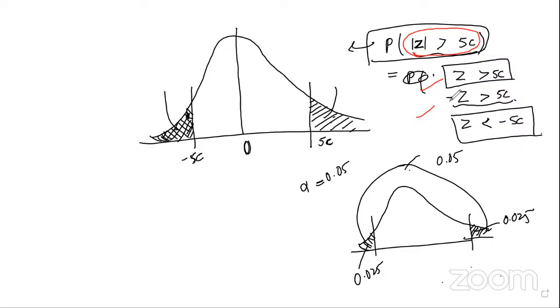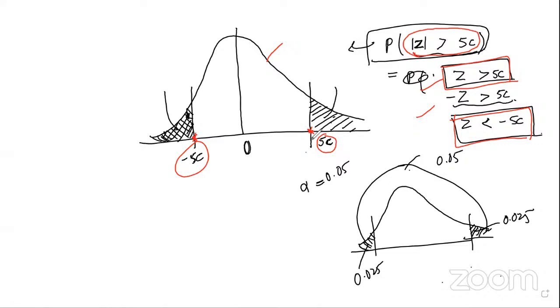So since we have made this minus Z, if we have multiplied on both sides by minus 1, then the inequality sign is also going to change. So minus of Z greater than 5C becomes Z less than minus 5C. So now we have Z greater than 5C and Z less than minus 5C. This is the standard normal distribution Z, right? And it has mean mu equal to 0 and variance 1. If we try to plot this 5C and minus 5C, these are going to be the points, right?